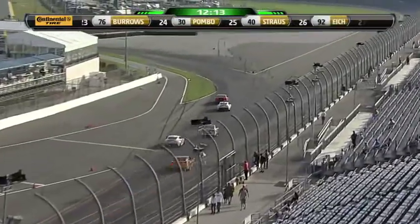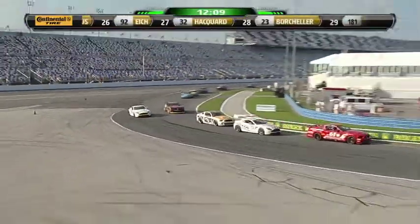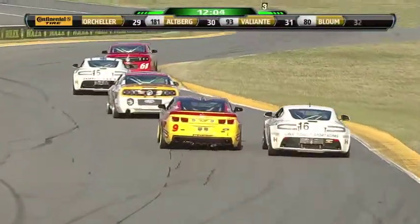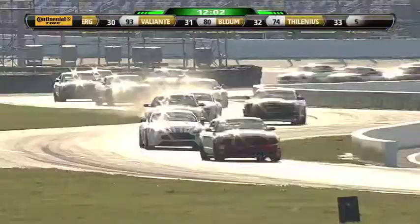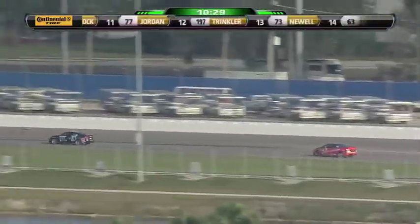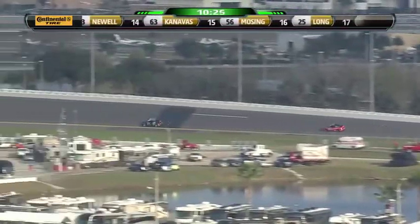He will take it in deep on the brakes with that Aston. But the Mustang is stronger this year. There we see another one of the Multimatic cars. Whoa, is that Mancuso there, side by side with Edwards. Edwards gives him some room. Good, clean racing there. There's the battle in the ST class. Kozarov versus Eversley. What a story this would be. That number 33 car can bring it home here.